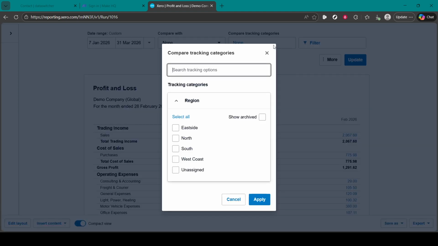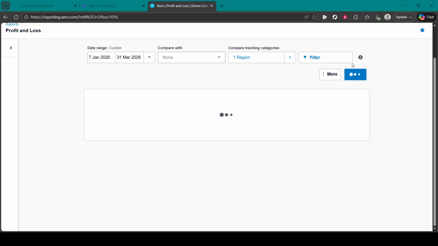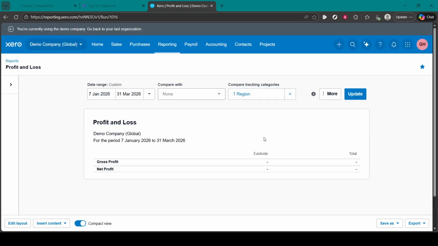After setting your filters, update or refresh the report to apply them, then review the results to confirm they tell the story you expect. When you're happy with the setup, save it so you can reuse the same configuration next time without starting from scratch. Saving your customized view helps keep your reporting consistent and speeds up your month-end routine.